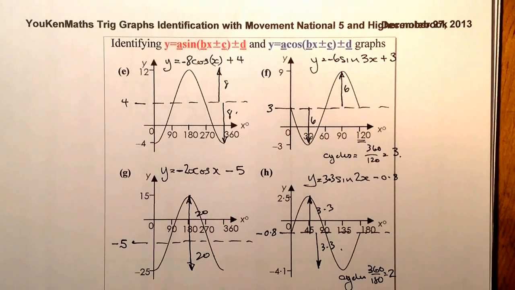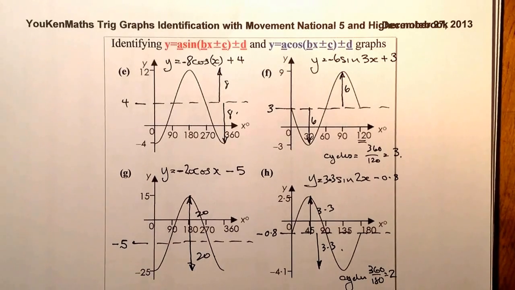So this is applicable for National 5 and higher. Remember, at higher, you'd be working in radians as well, and perhaps some of these graphs would be in radians. I hope this has helped you to work some of the things out and given you an insight into how to identify trig graphs, and hopefully now you ken maths.